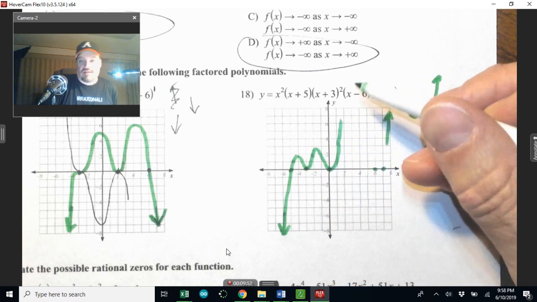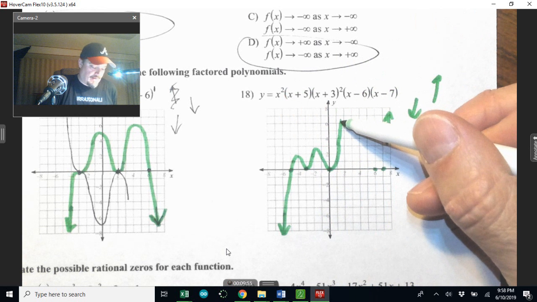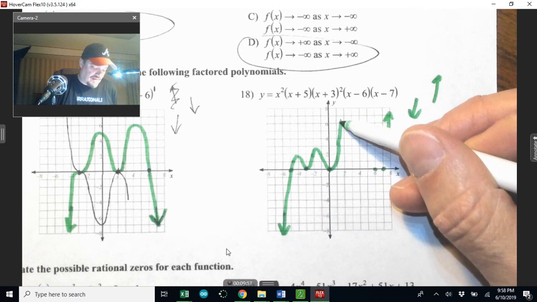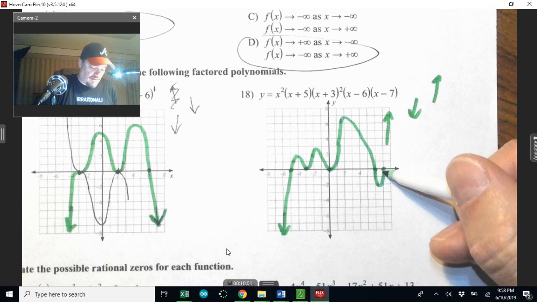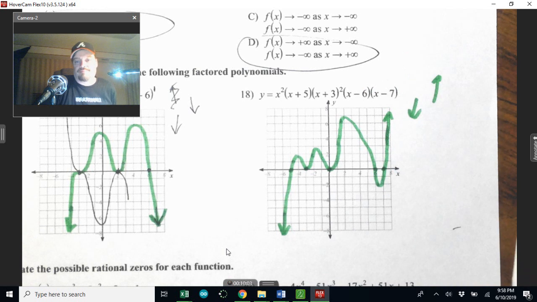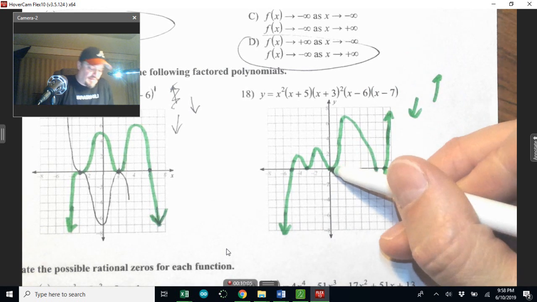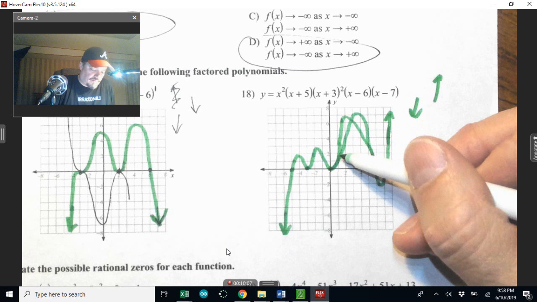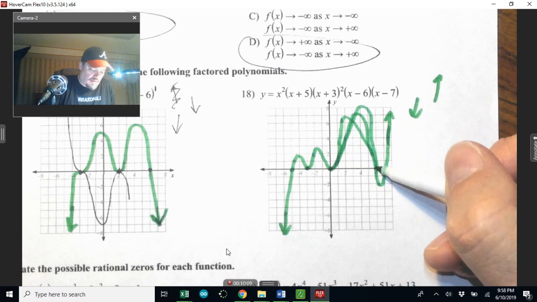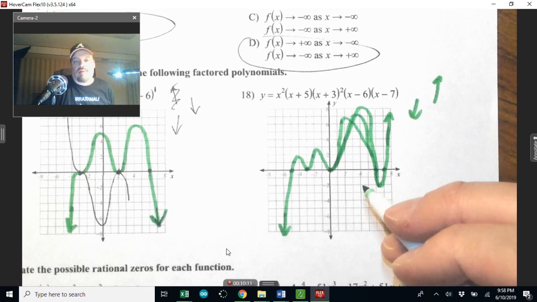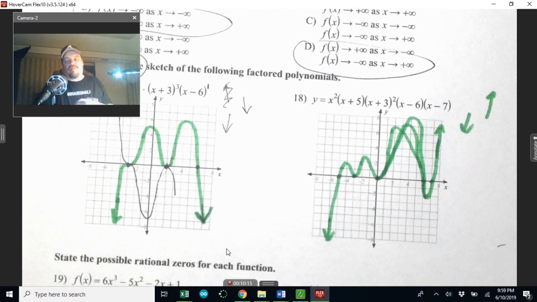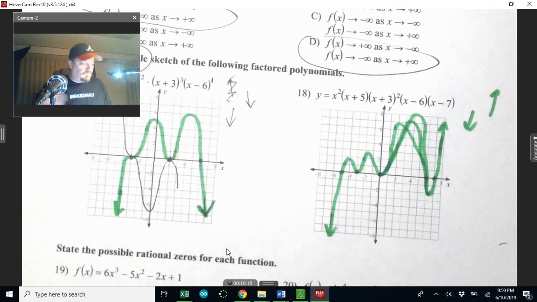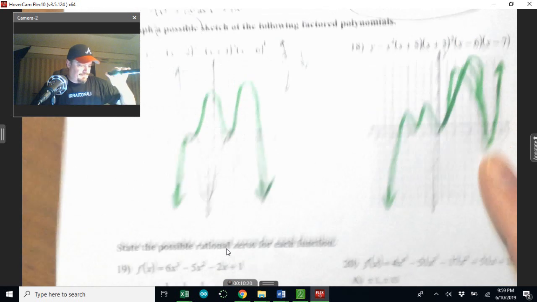Okay, and this guy can go as high as I want it to. It doesn't matter. All right, but then at 6, it looks like he will pass through. Okay, and then at 7, he will also pass through. Okay, so something like that. Maybe it should have looked more like this. No, more like that. Doesn't matter. I would have accepted either one. All right, so that's pretty much it for that. All right, we'll stop there.